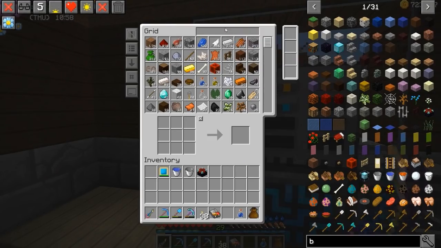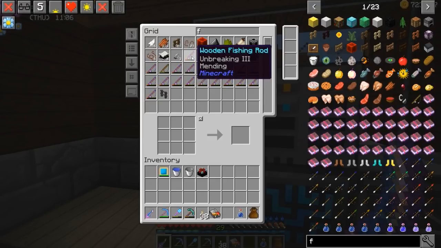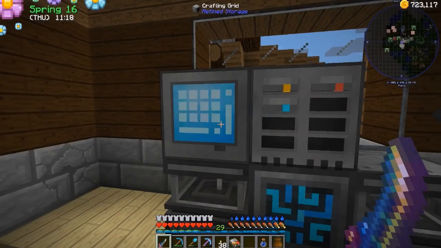We got plenty of rods in here, so if we take a look at fishing rods real quick, take a look at all of these rods that we're actually getting in. We have 2 unbreaking, 3 mending rods, which I'm sure they'll just fully heal themselves in there. And then we just kind of slowly add some more on there, and I think we're just going to be having a nice, wonderful farm of just awesomeness.